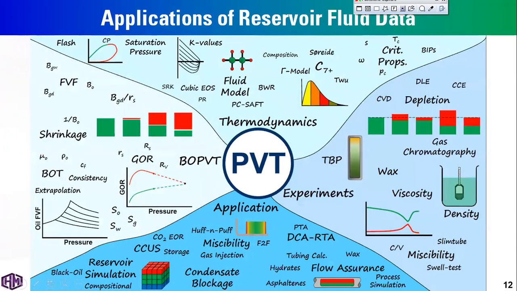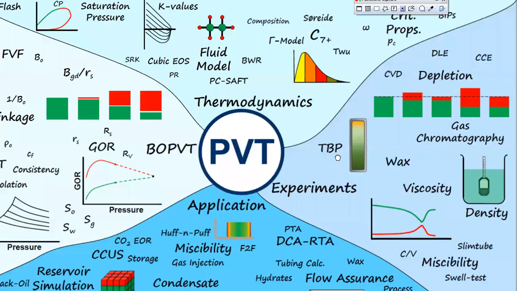Applications of reservoir fluid data actually include all parts of the petroleum system, from miscibility studies, and also for gas condensate, reservoir condensate blockage effect, and gas cycling. Also, reservoir simulation: the PVT data are critical to define the type of fluid model, maybe black oil or compositional model. Also, flow assurance applications for the fluid.